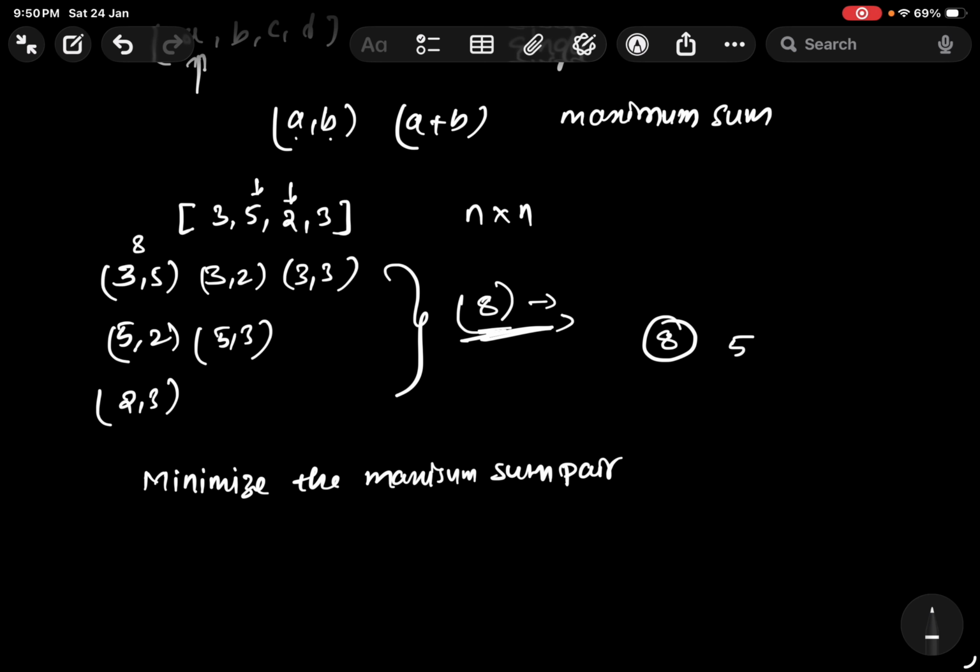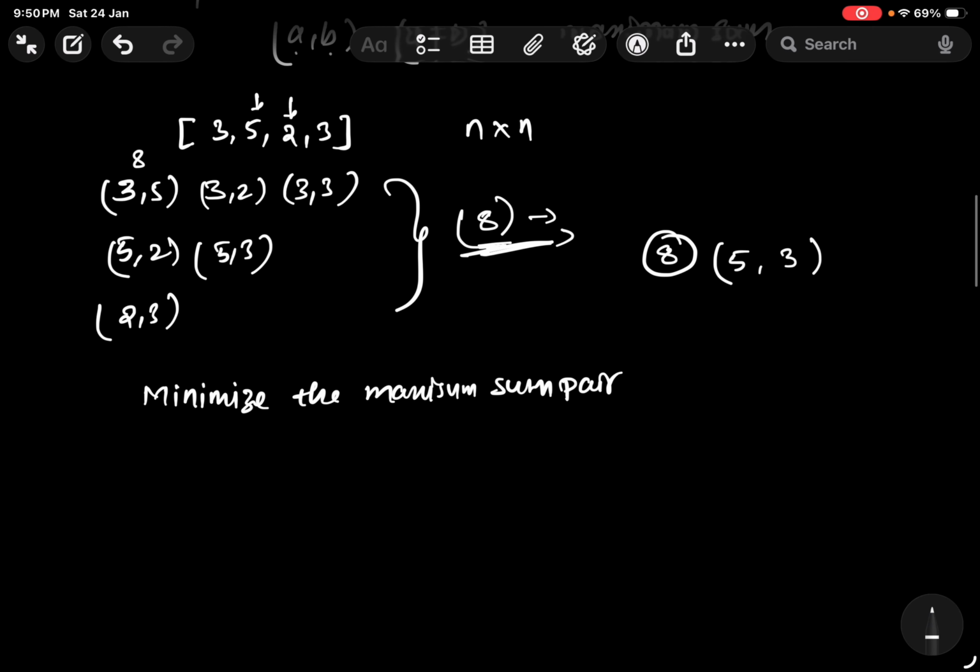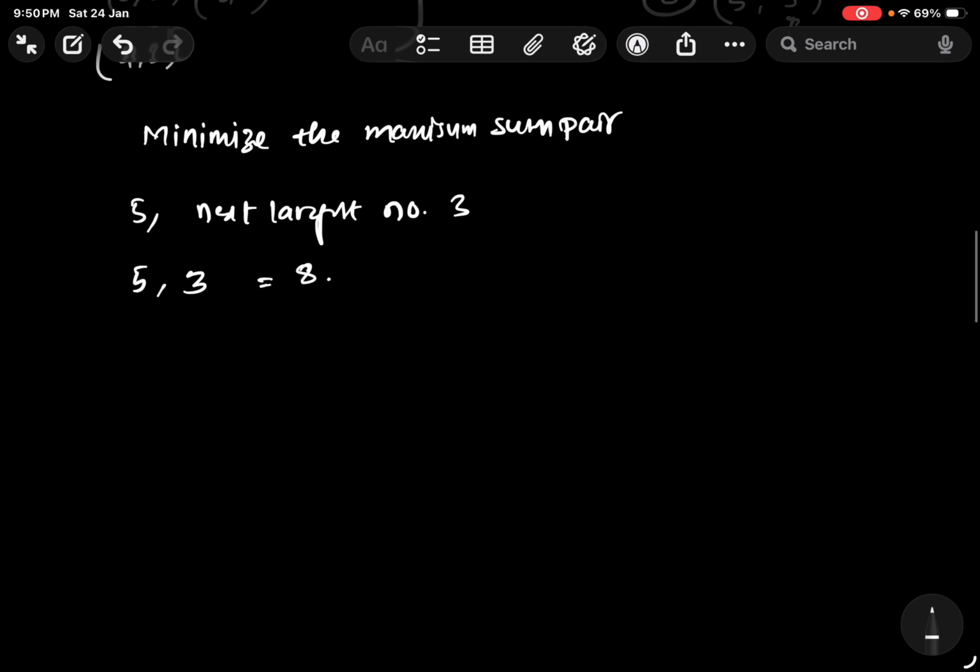Because 5 is paired with the number 3. 5 is the maximum number and 3 is the next largest number. If we pair the largest number with another large number, it eventually gives the maximum sum. But we don't have to do that. We have to minimize it.